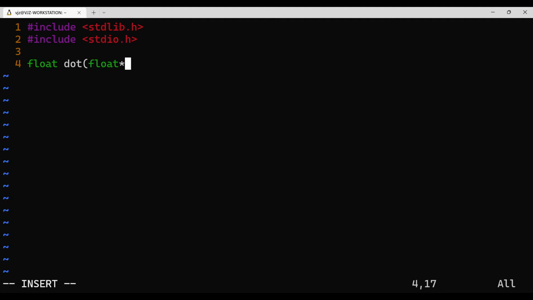So first, we're going to pass in 2 pointers here. The first pointer is float vector A, and the second pointer here is float vector B. So these will be the float arrays that we're passing in, and again, that's just the vectors. And then we need to pass in the size of these vectors, since C doesn't really know the size of a pointer during compile time. So we can just do int size A and int size B. So there you go. That is our signature for our function.